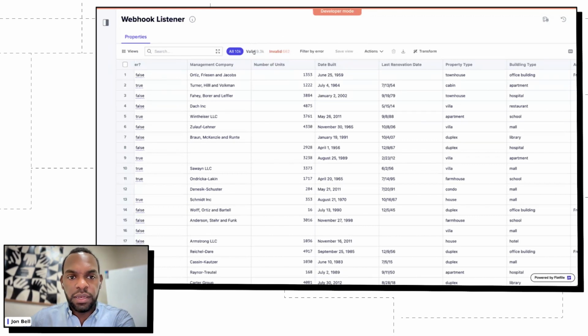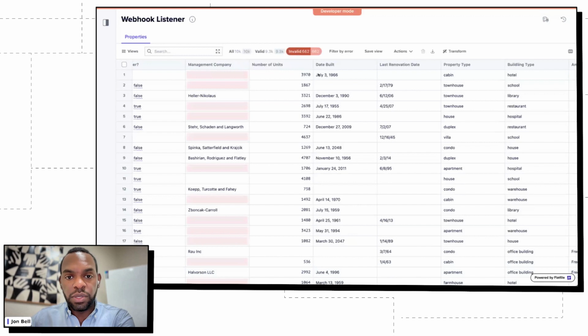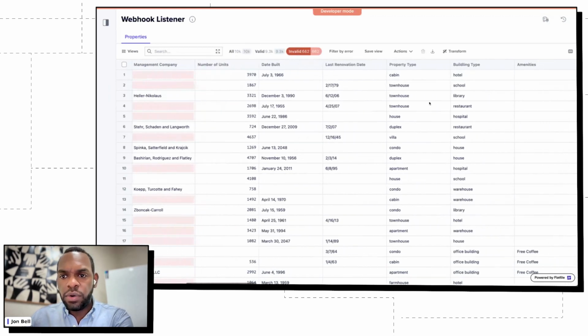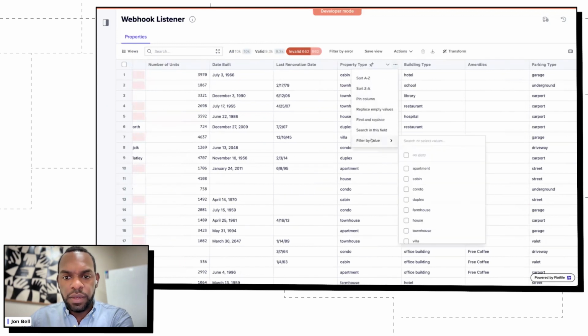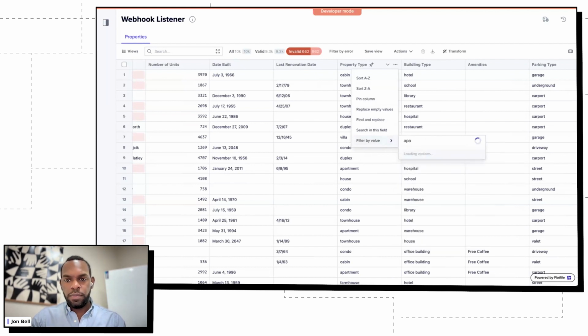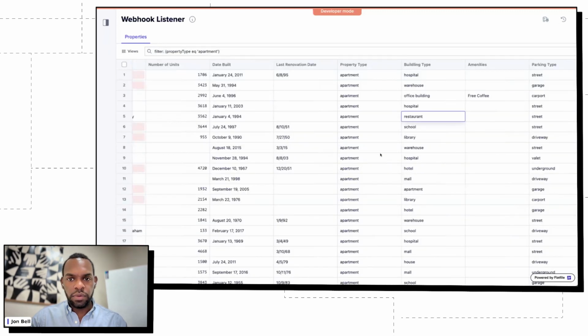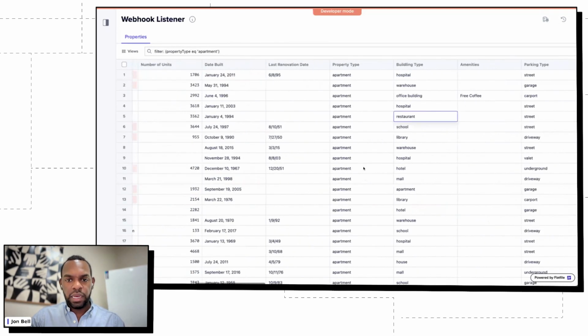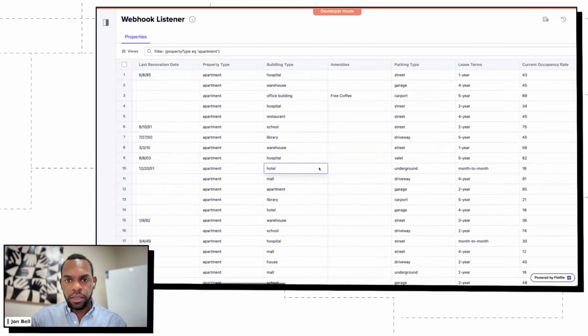So there are lots of ways that we can do this. We can look at valid, or for instance, look at our invalid records. We might also want to only look at invalid, let's say, apartments. All right, so now we're looking at invalid and apartments. That's the view.